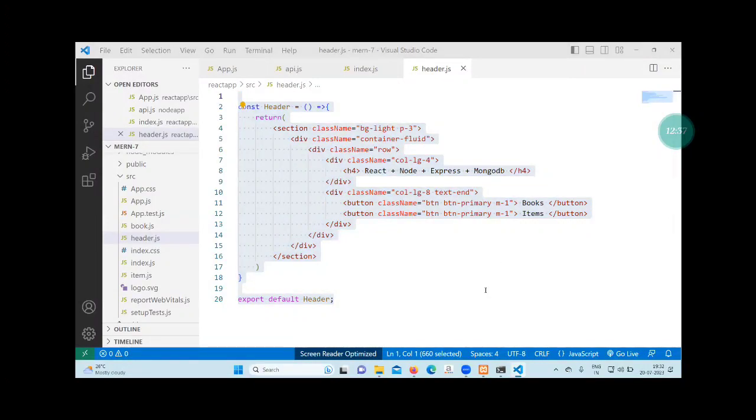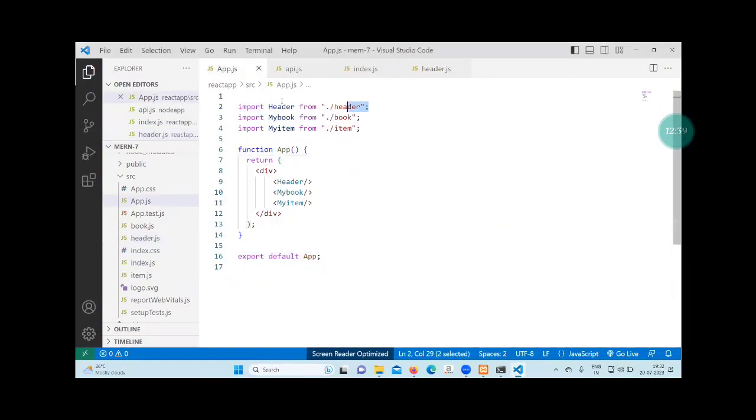Take it and replace it. Then in the app.js file, this is the header we imported and called here. No other things. We imported the header on the top and we added it. As you have done so many components, you create a component and import it on the top. That process you have done many times. Same thing.